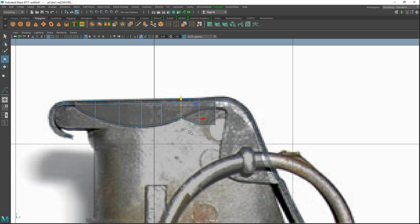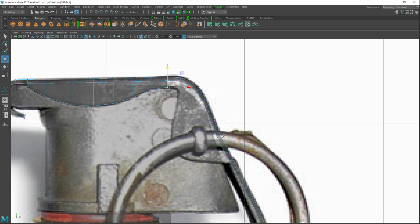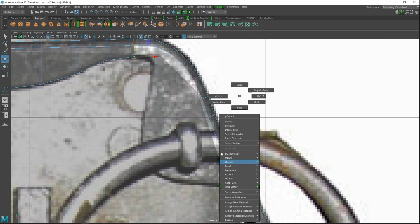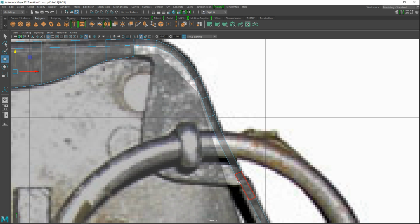Bring that up, bring that up as well. Oops. And take this one. Okay, now we're going to need to do something similar at this end, and then we're going to have a little opening here that we'll need to bridge over later on. Okay, so now we're going to go to this view, and we're going to start, let's say, at this face right here, and move our way up to this face.